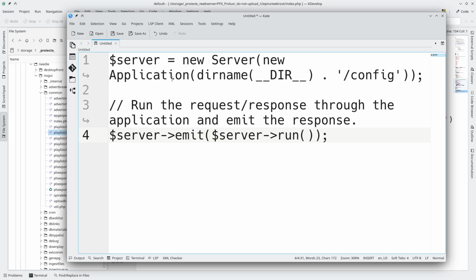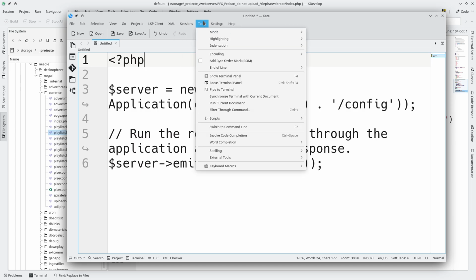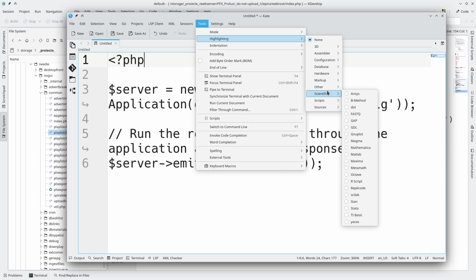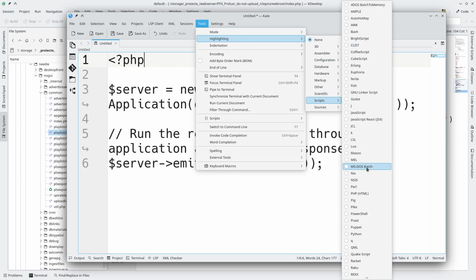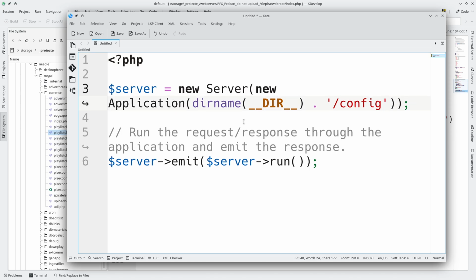So let's make this PHP, and let's put syntax highlighting. Script PHP. Okay, so we have some colors here at least.